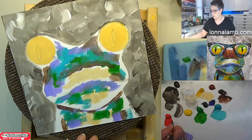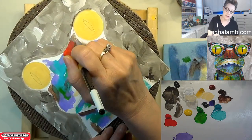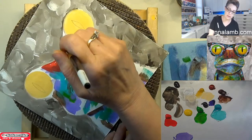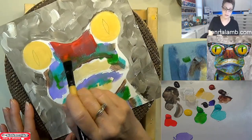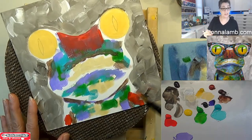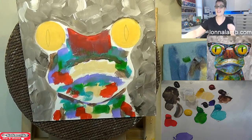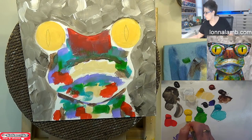Alright, let's grab some red. I know I have red at the top. That's the one color I can really see. So we'll just go along here. And I'll try to mimic that red part up there. And just kind of drag it down. Lots of colors to go yet. I don't want to say lots of layers, but there are more layers to go. So just wherever. I mean, see, he's looking really, really bad. Really bad. But he will improve, trust me.